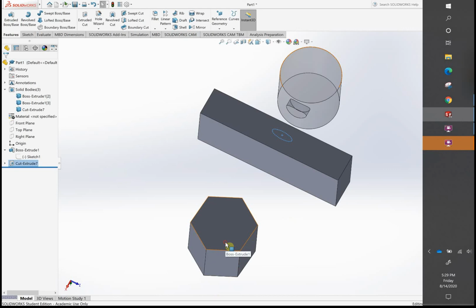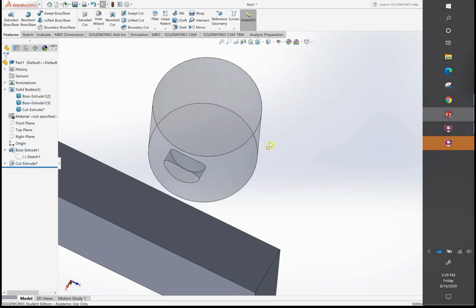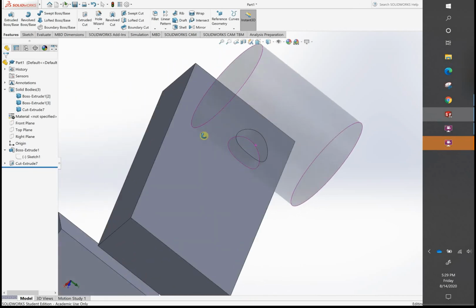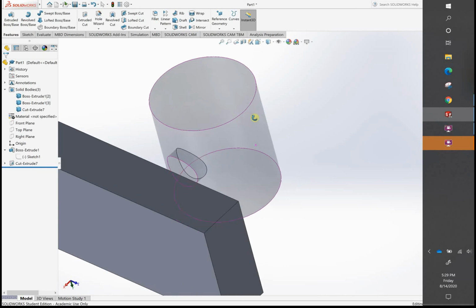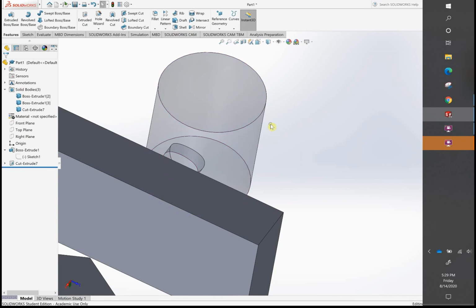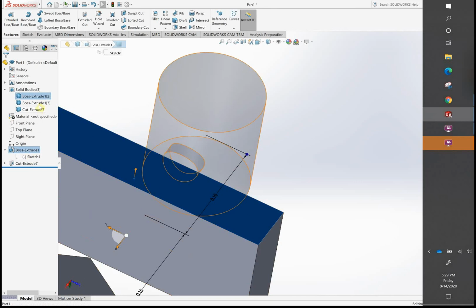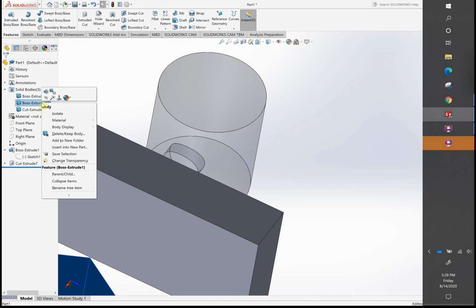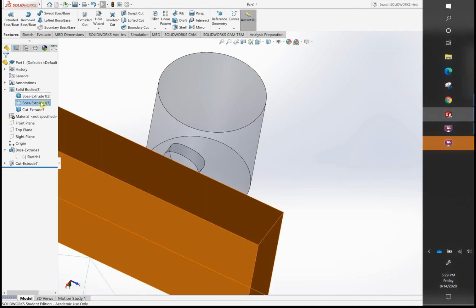So here you can see when we did, I'm gonna zoom here. You can see it cut the surface and it's cylindrical. It just did 0.01 inside. Okay, so I'm probably gonna hide this one.